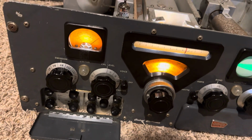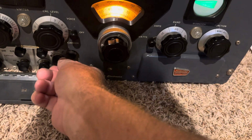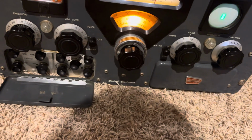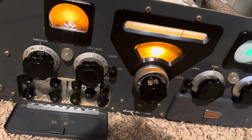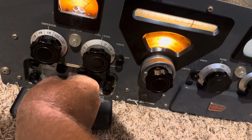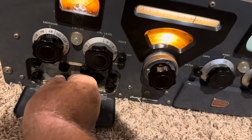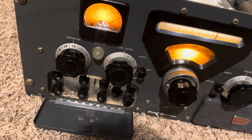AM modulation test, 1, 2, 3. Turn it down a bit. AM modulation test, 1, 2, 3. We can also mess with the carrier injection here a bit. There's more carrier, it'll sound worse. 1, 2, 3, 4, 5.